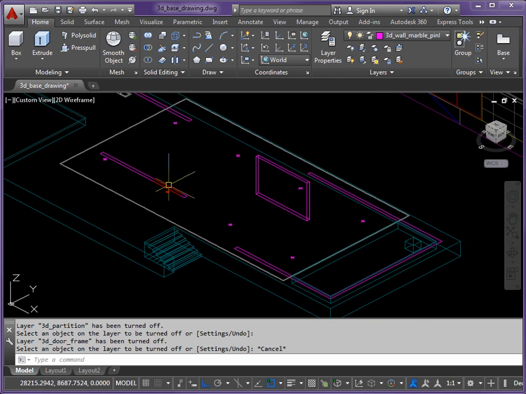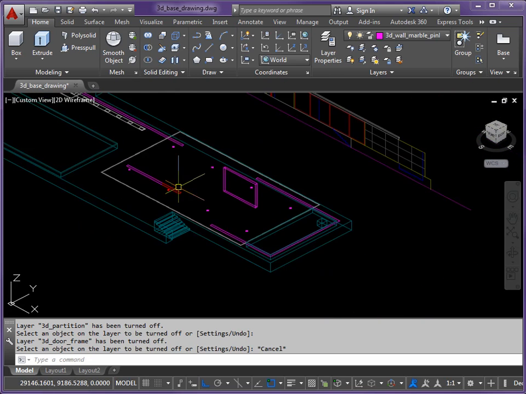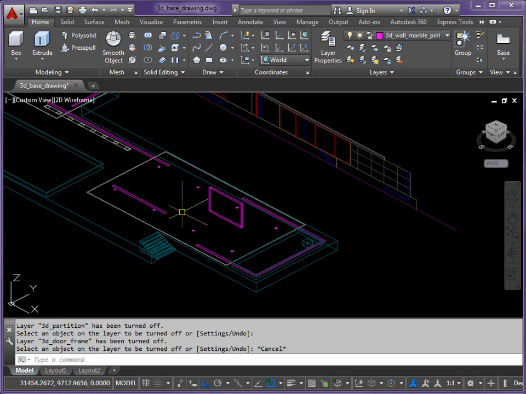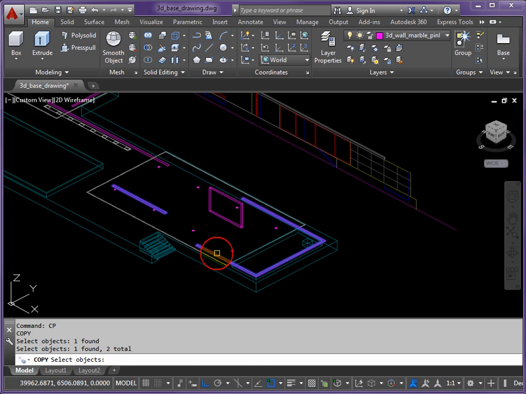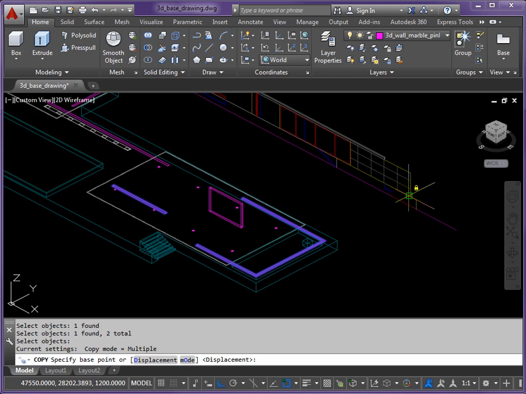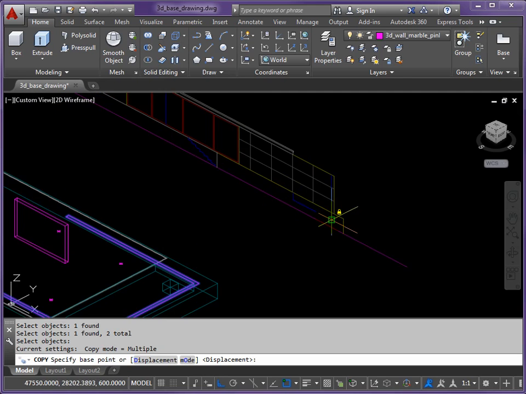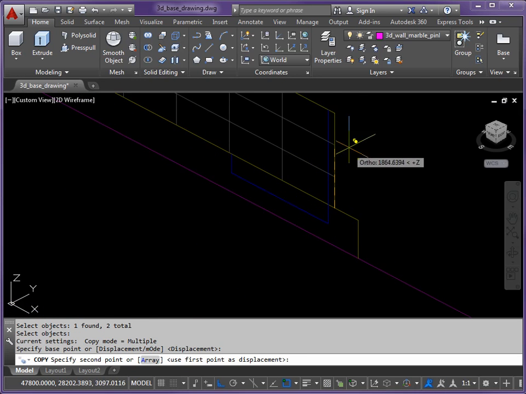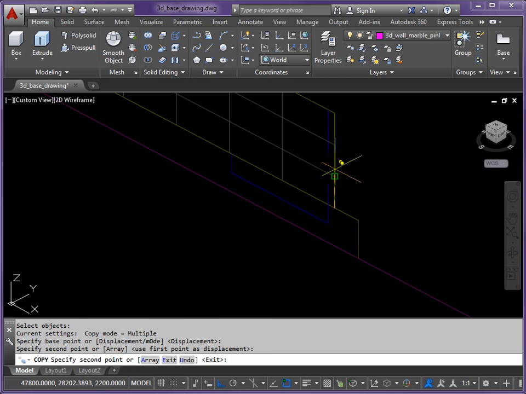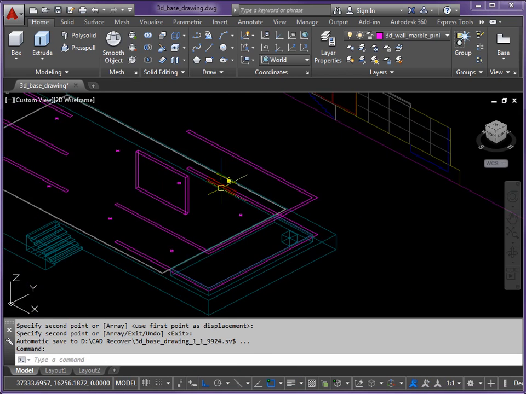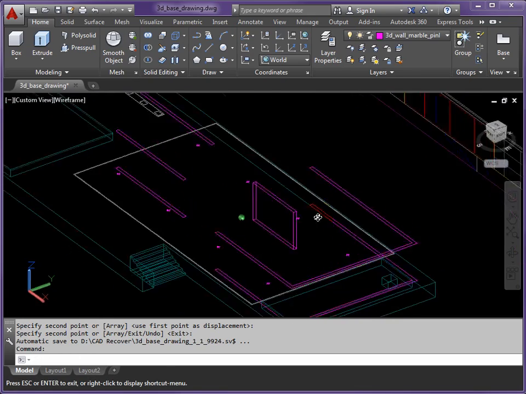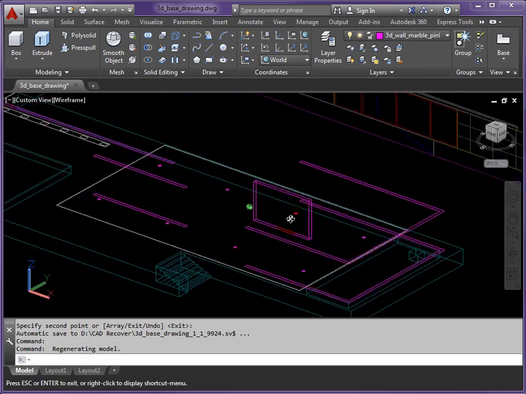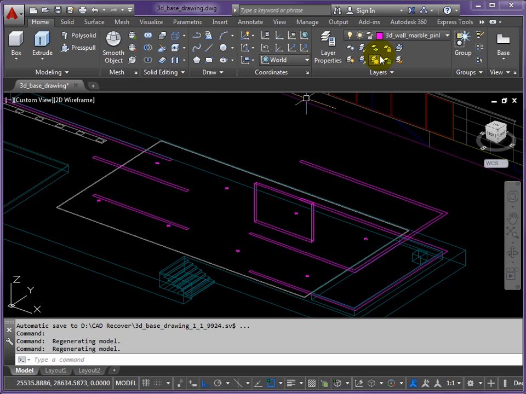What we'll do this time is we'll 3D face these. Firstly we need to copy them up to the correct height. CP, return, pick these two pink shapes and return, and we can use the 2D model again to set our height. So base point and destination point. Press return to finish, we should have a copy. My screen's a bit squashed, so you couldn't see it happen in real time there. Make this object your current layer.